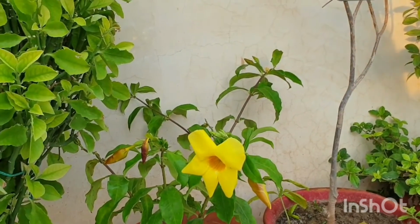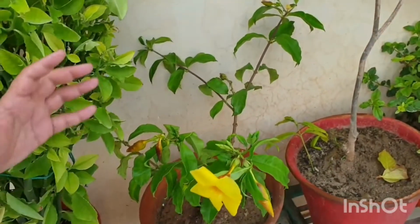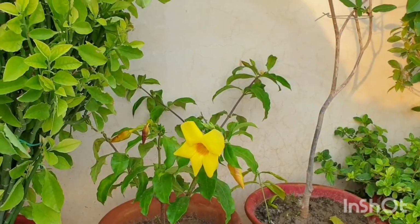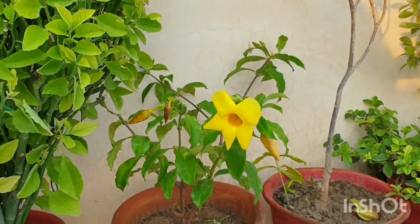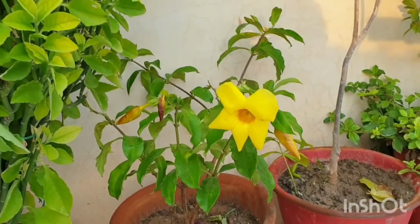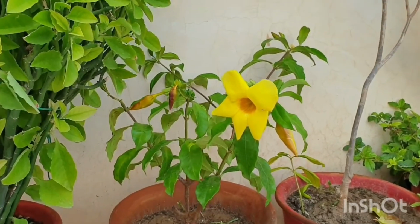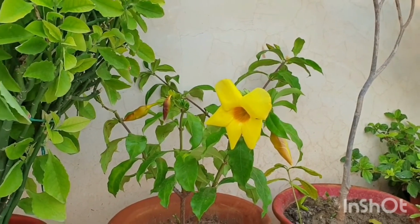When summer flowering has finished, as I told you before, hold back watering, means reduce watering, and let your plant enjoy dormancy. Keep the soil towards drier side. Don't fertilize your plant during winter season. And in February, after winters, give a good amount of vermicompost to your plant, and your plant will start producing leaves and flowers. And this Allamanda can very easily be propagated by cuttings in February or in July, August.